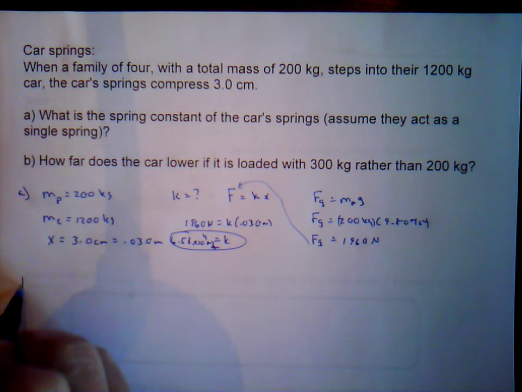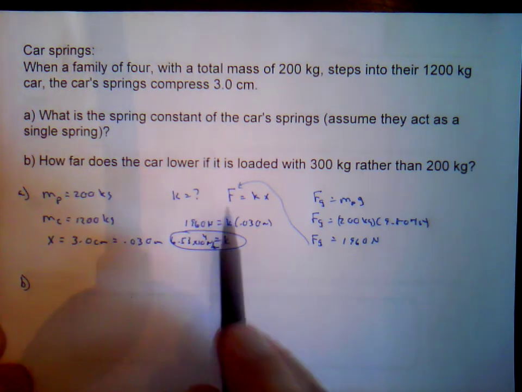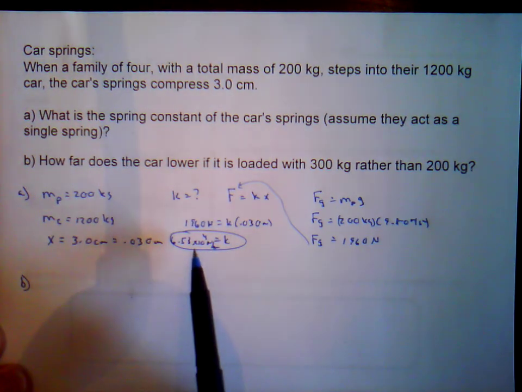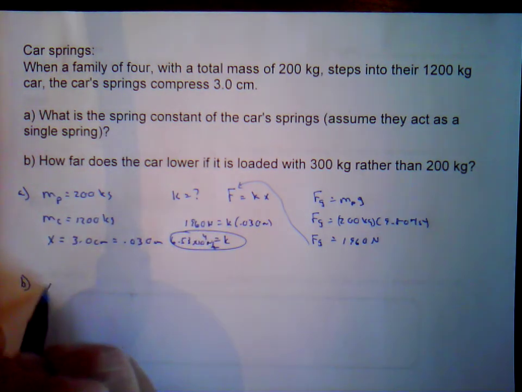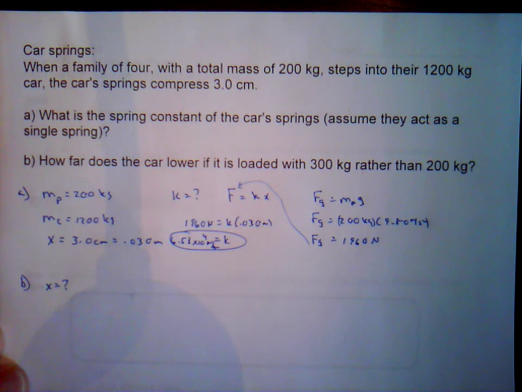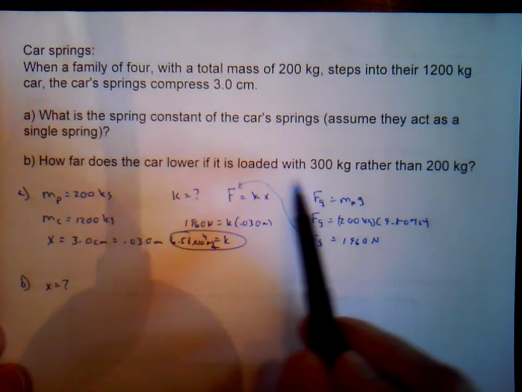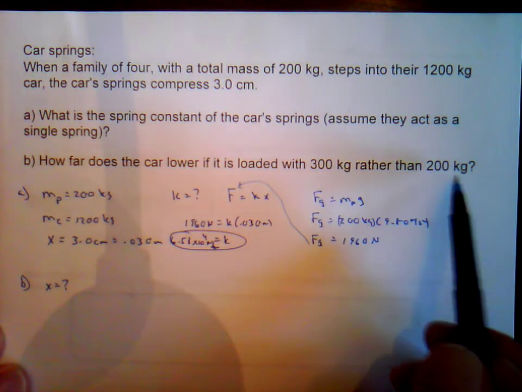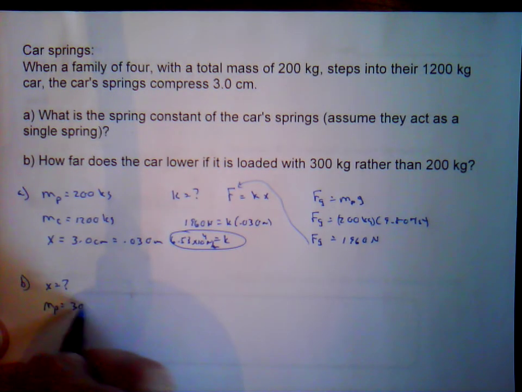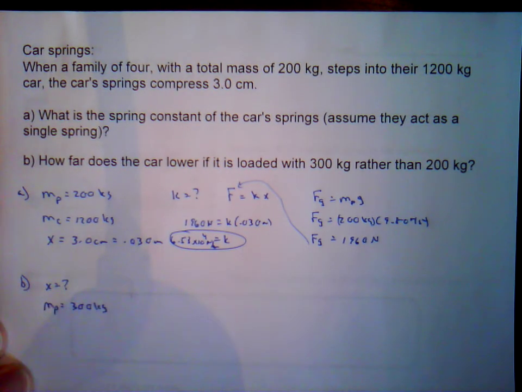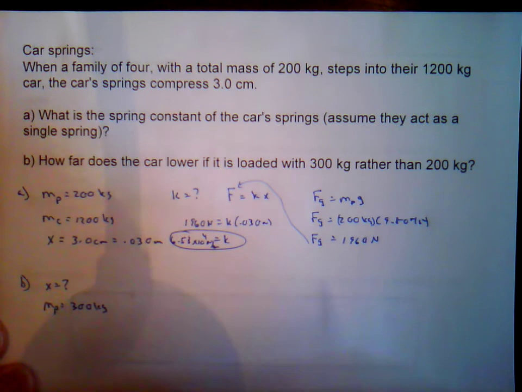All right, now let's take a look at B. It doesn't matter how much force is applied to that spring. The spring constant, as the name implies, is constant. It doesn't change. So now it says how far does the car lower? So now we want to know the displacement from equilibrium position if it's loaded with 300 kilograms rather than 200 kilograms. So now the mass of the people stepping in the car is 300 kilograms. And we want to know that displacement.